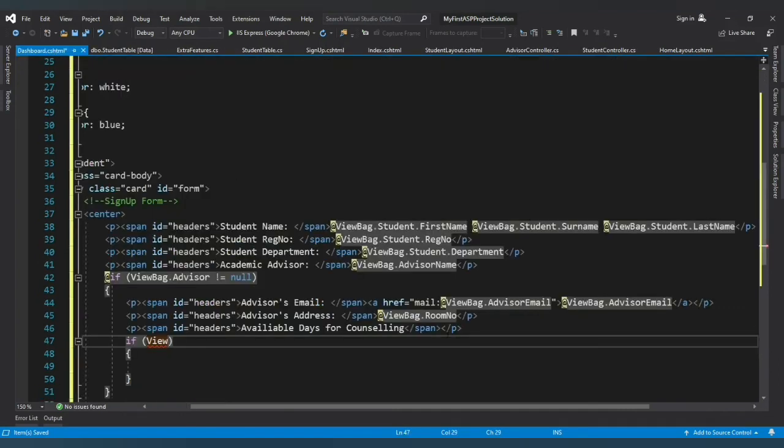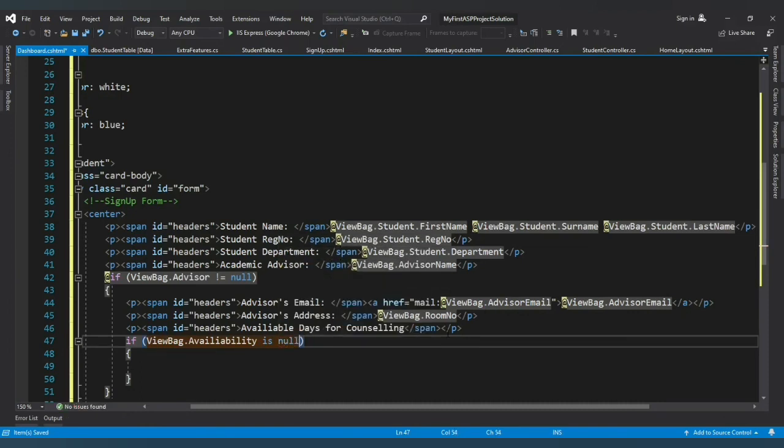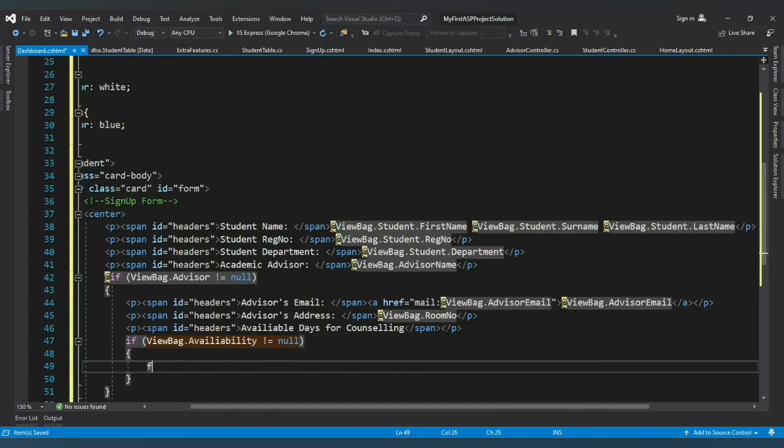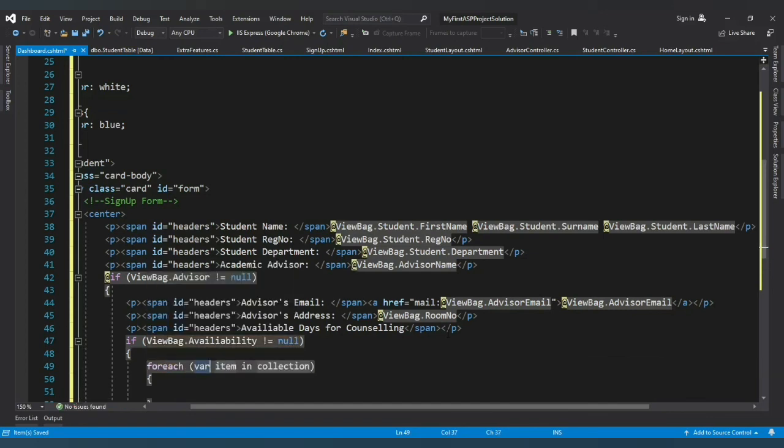Alright, so if view bag here is null, you have nothing there, or rather if it's not equal to null, then you could start your foreach day in view bag dot availability.